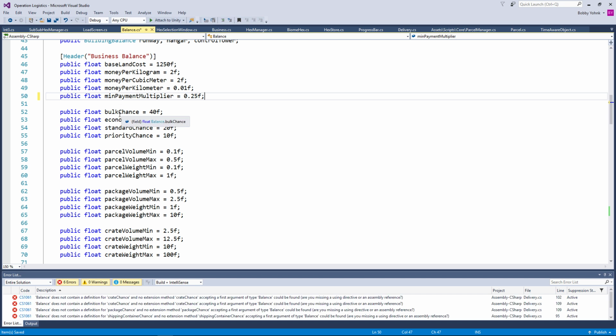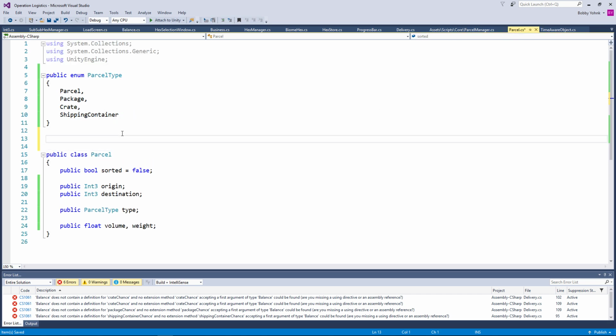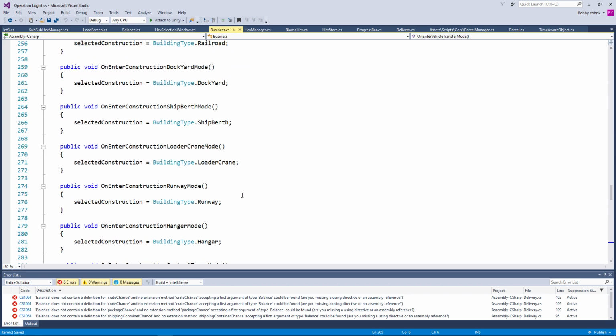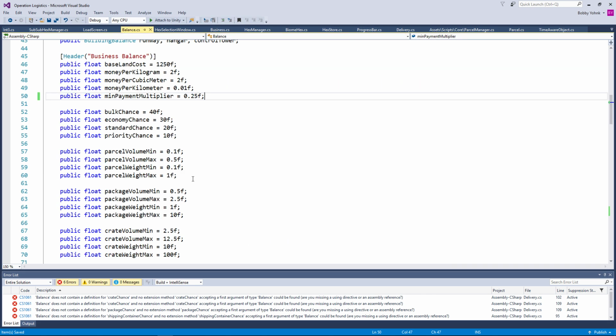And then there's shipping type. Yeah, shipping type here. Or rather, shipping speed. So let's do another enum here. Public enum shipping speed. And the four options in the balance were what? It was bulk, economy, standard, and priority.